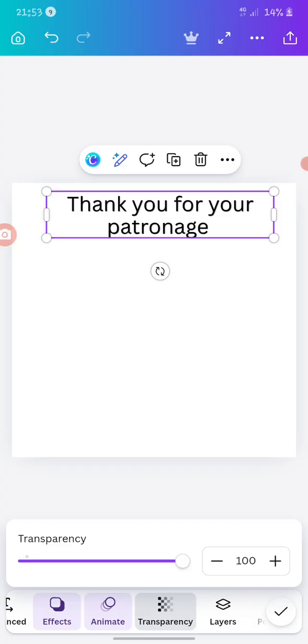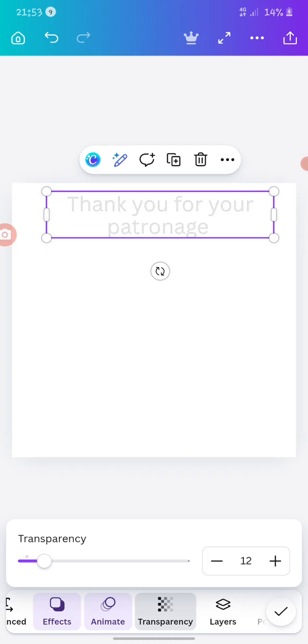So then transparency, the way we want it to show, like maybe it should be bold. This one is under bold because it is telling us how we want it to be bold. If we want it to show very well, you can see as I'm moving my hand, the more I move my hand, the more the thing is showing.